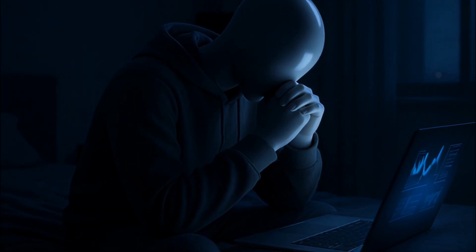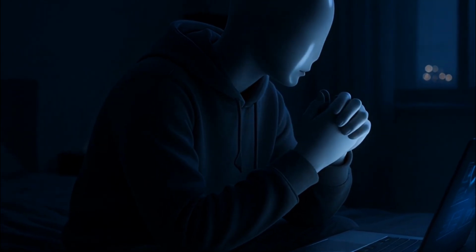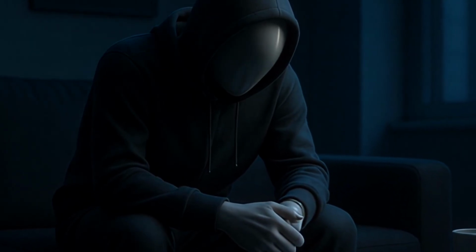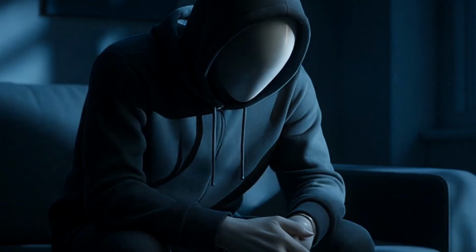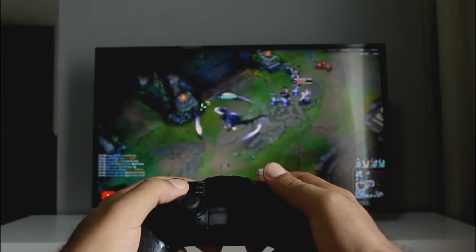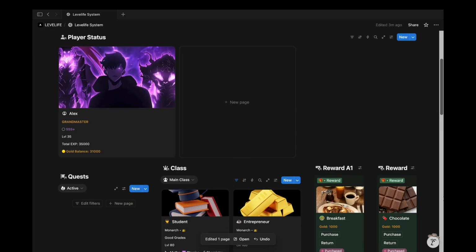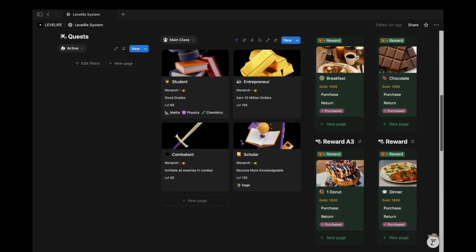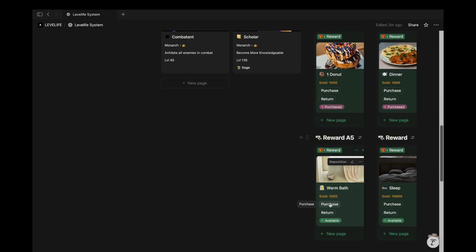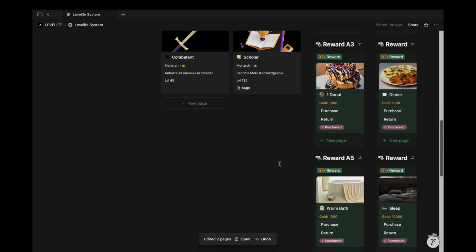makes you lose all motivation, while in video games you are a grandmaster and can grind for hours straight, because most of the people who are addicted to video games are just different. Their brain works differently, which needs them to get immediate reward for their efforts. It looks like a curse, but is actually a blessing in disguise. Level Life utilizes this very thing and gives you instant reward for the efforts you make in real life.